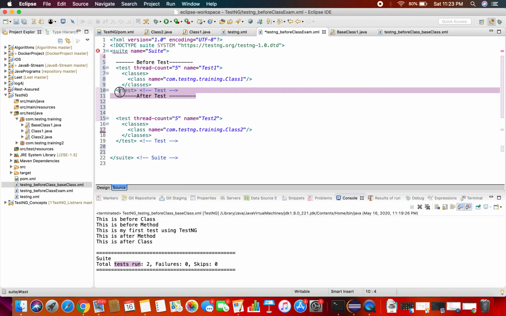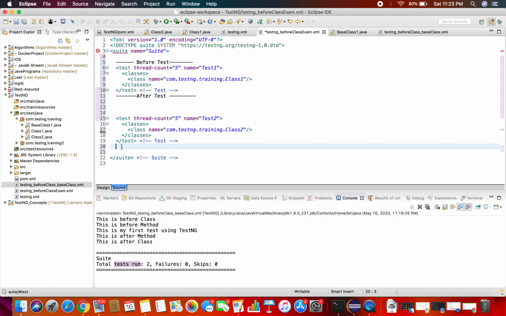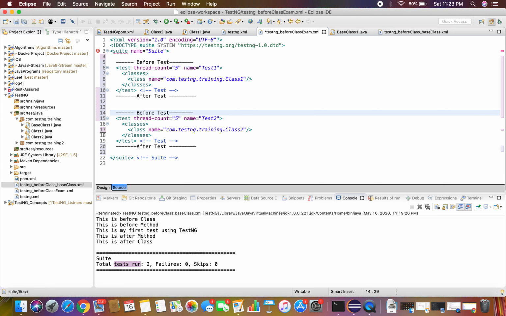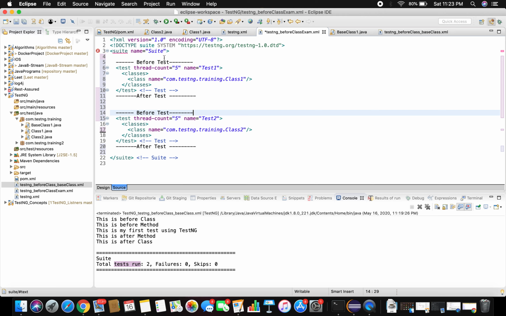Again, the same way, this is another test. Hope you understand now. I'm going to remove these lines since syntactically this is wrong. For your better understanding, before test executes here and then it goes into this class. It will execute any before class or before method, then the test method, after method and after class, and then it executes an after test.